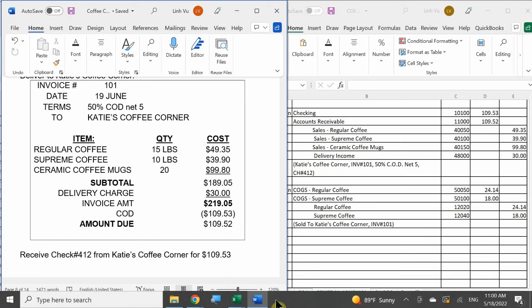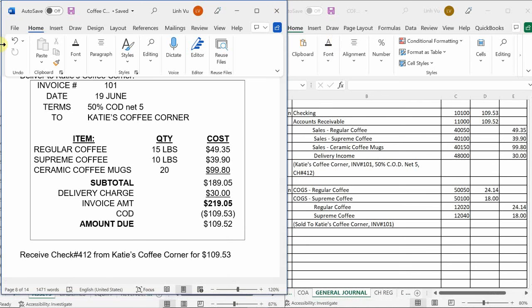So that's why for the previous one, I didn't do my ceramic coffee mugs, right? We skipped right over it. But in this case right here, it's another reminder. I just sold ceramic coffee mugs. What do I do with it? You do nothing. You don't record it because it's periodic inventory, right? We don't calculate it until towards the end of the accounting period when we take a physical count for the inventory. And right there, our assumption is we must have sold or gotten rid of X amount of items if we have this many items left available on hand.